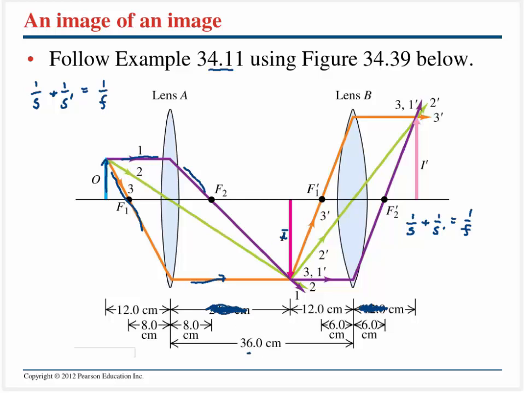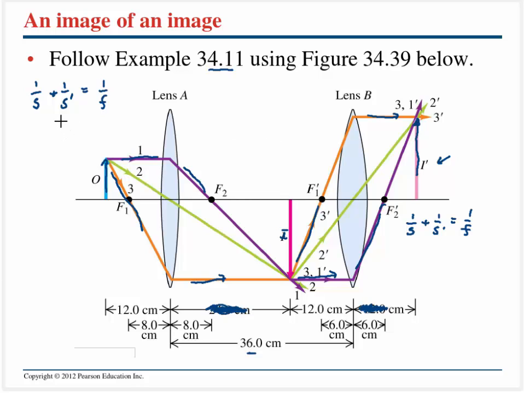If we know the distance of separation from these guys right here, then we need to figure out how far away this image is. We're going to then treat this image as the new object. We're going to draw our ray out parallel, coming through the focal length over here, and we draw our ray coming out through the focal point and coming out parallel, and we can form a new image. So that's going to be the image of the image.